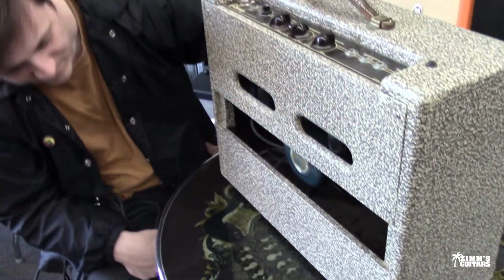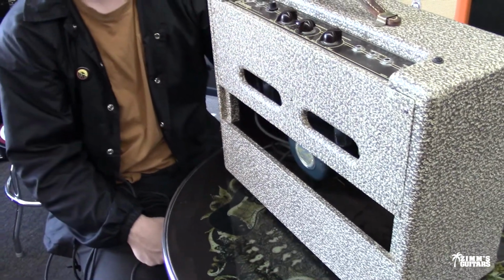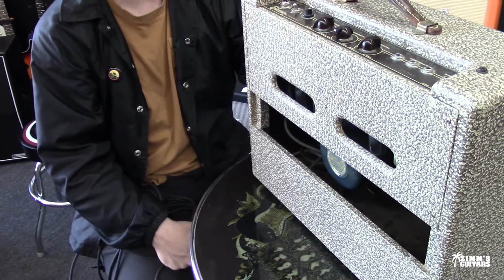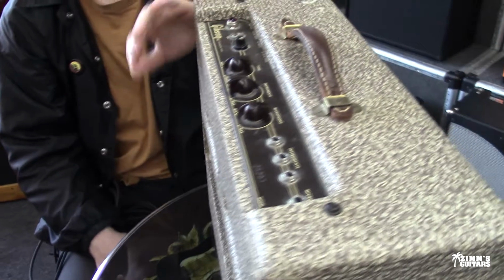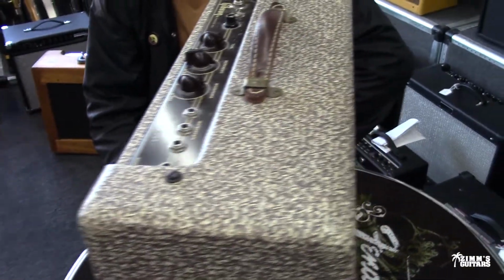Well, let's plug it in, right? Yep. Let's hear it. One last thing. This has all the yellow Astron caps that were in the late Tweed Fender amps as well. So if you pop the back panel off, all yellow Astrons in there.